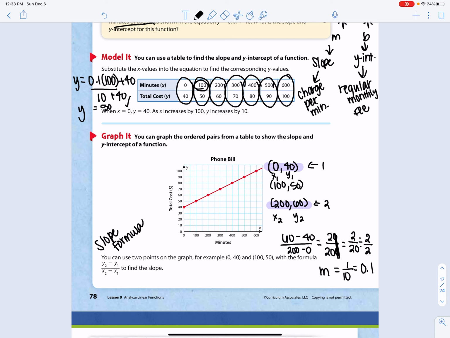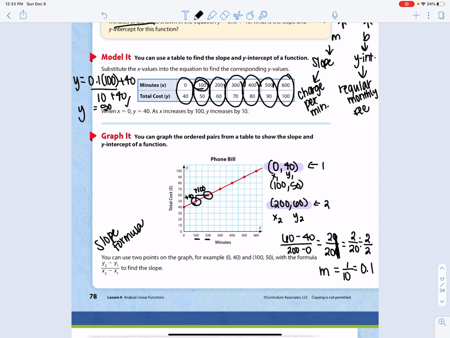All right. Remember on the last day, we also talked about how you could just draw a triangle if you're a visual learner and you like that. Then you could just say, well, how do I get from one point to the next? Well, let's just choose these 2 points here. So I can go up and over. Up from 50 to 60, I've added 10. And from 100 to 200, I've added 100.